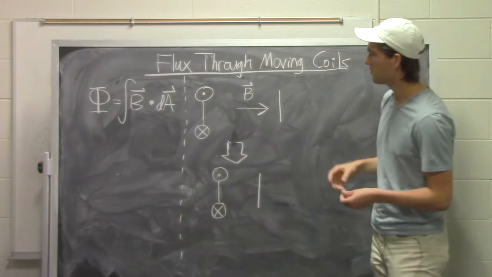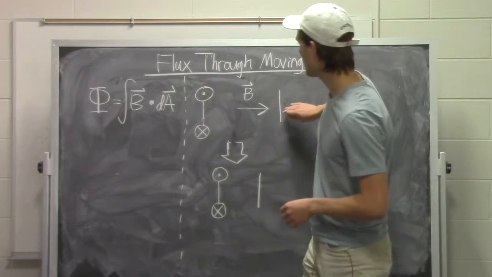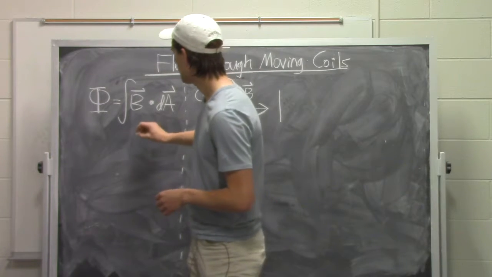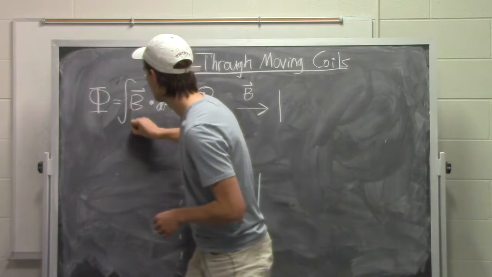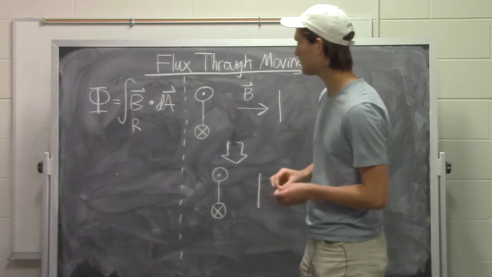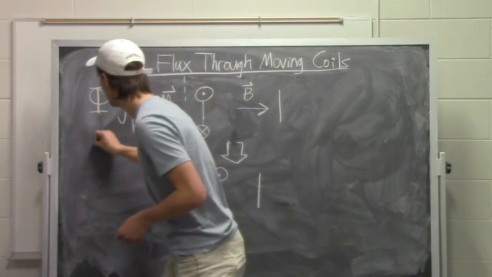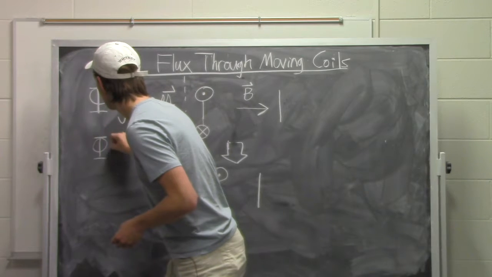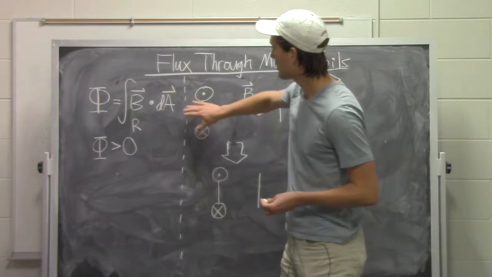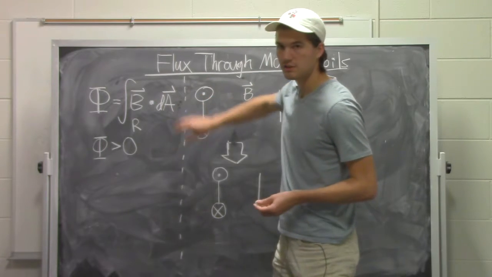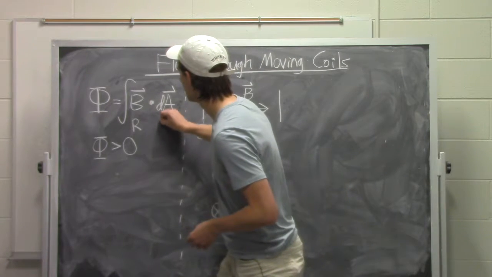All right, so in order to determine what the flux is through this ring, we're going to just denote the direction of each of these things. So the B field is to the right. And it's going to be convenient for this conversation for the flux to be positive. So just as in the previous example, we choose for the dA vector to be directed in the same way as the magnetic field, which is also to the right.